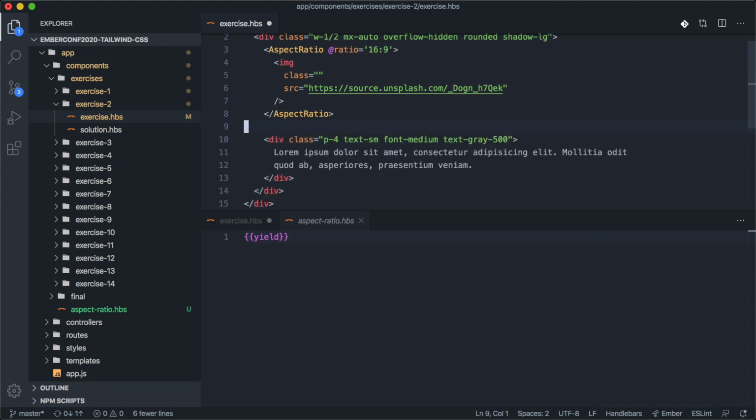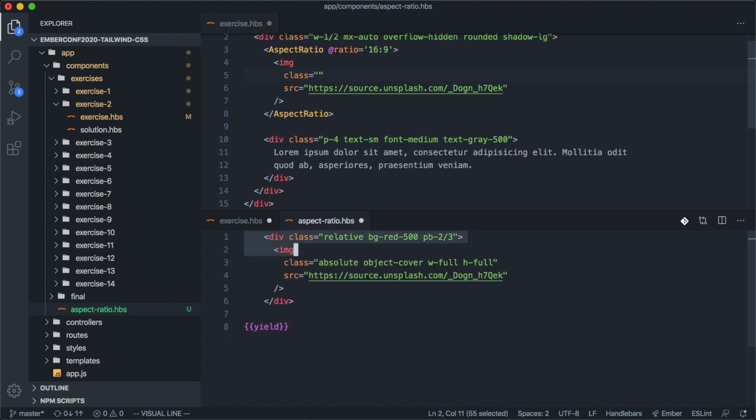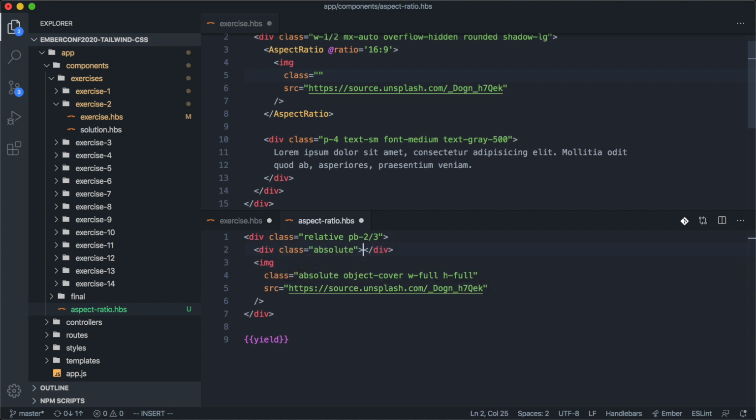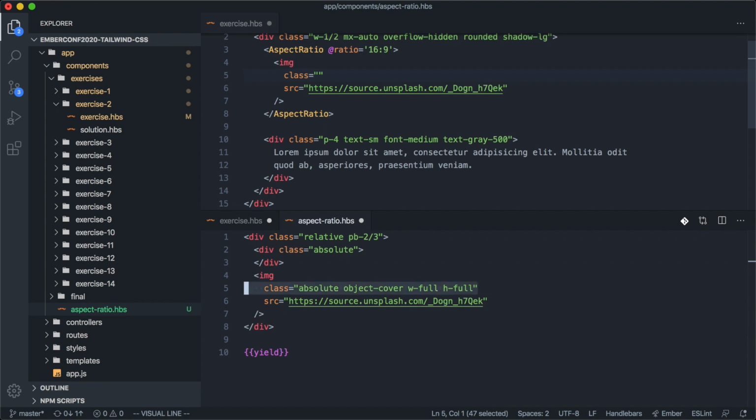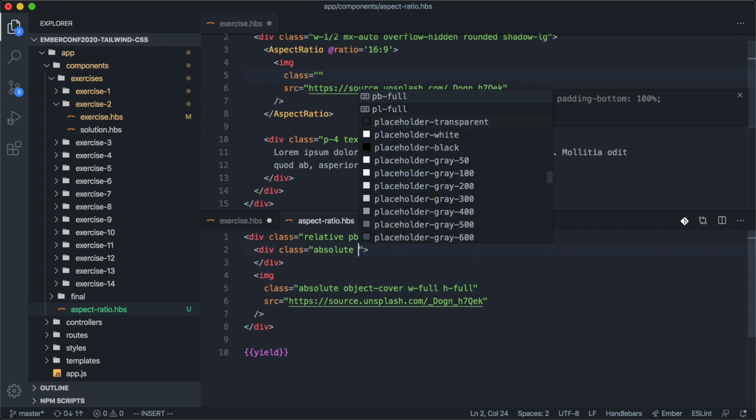I'm just going to grab this HTML right here and paste this in our aspect ratio component. And so this parent is going to be relative. It's going to have the padding. We'll leave this as 2/3 right now. And then inside, instead of having an image here, let's just make a div that is absolute and is full width and full height. Now with absolute positioning, we can actually use another little trick here.